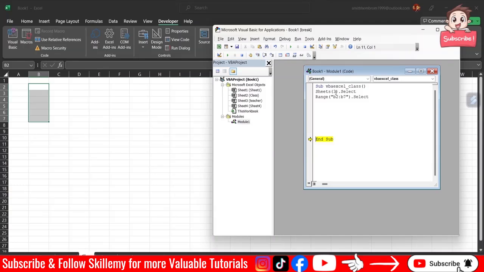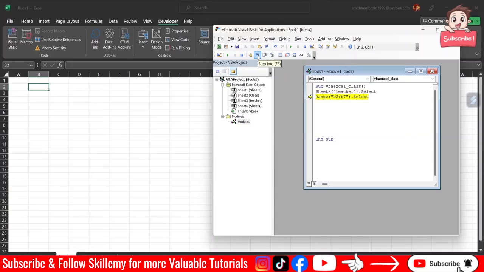So in most cases it's better that we rename, or we just name our particular pages in our workspace, especially if we have 10 or more pages. Suppose I want to put the teacher page, so I'll open the quotation and write teacher, and I will run this code again here.